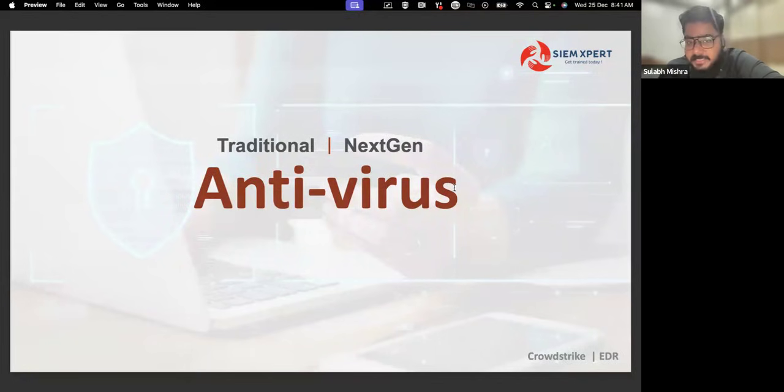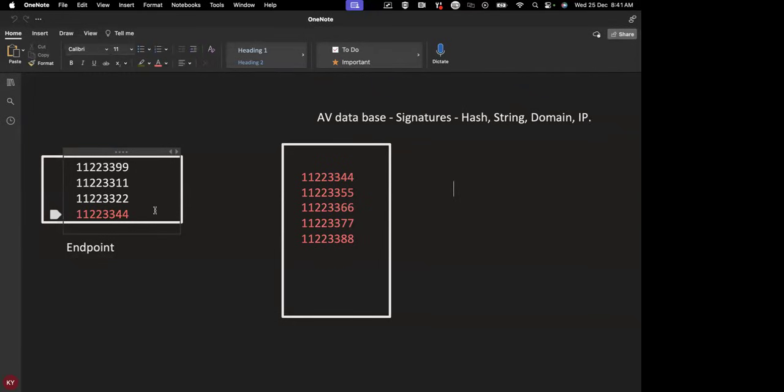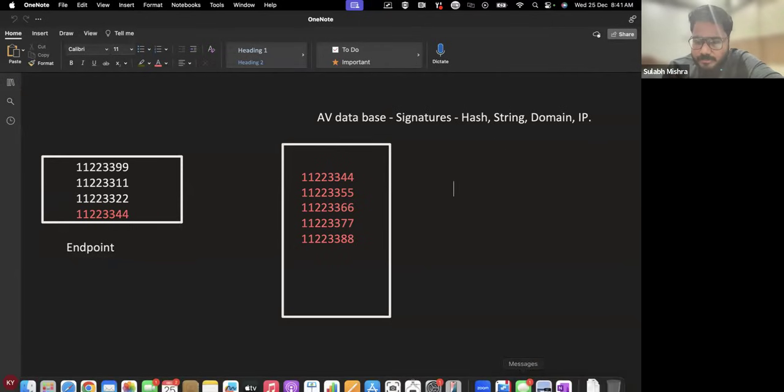First, the detections. What is the main stream of detection for any antivirus? It is based on signatures, especially file hashes. Now, as an attacker, how much time do you think it will take me to change the hash? A few seconds. Perfect, so the hash can be easily changed. I'll show you live how to do it.